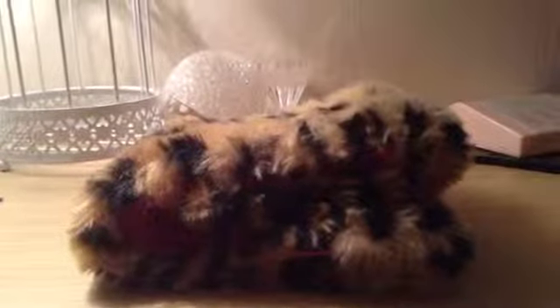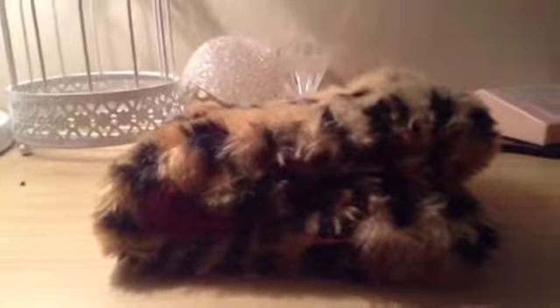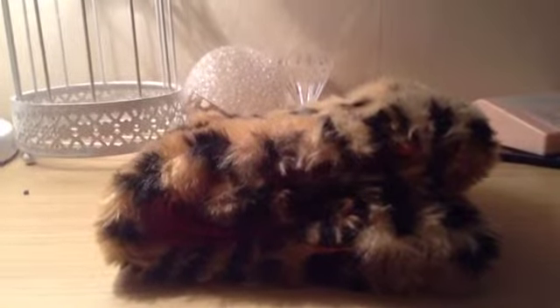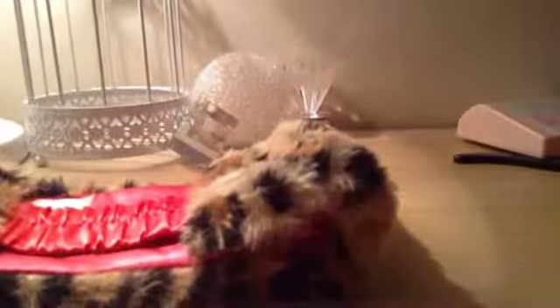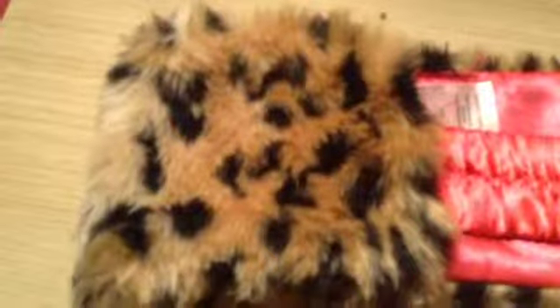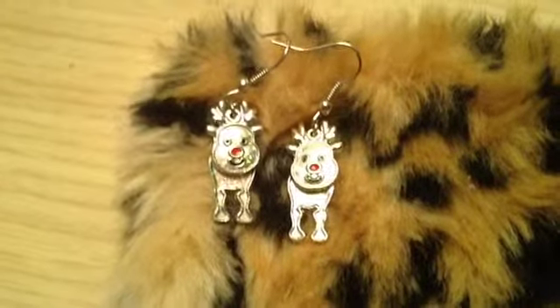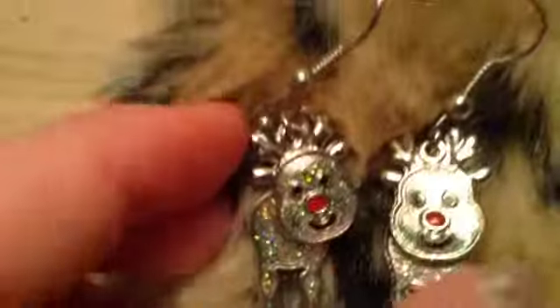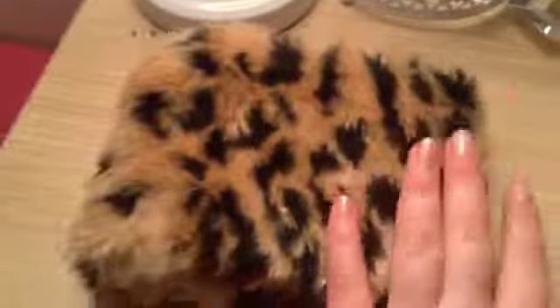Before you do that, you can put like accessories in it that you're not going to wear the next day, but you're going to wear on like a couple of weeks or something like that. You can open it up again and fill it with some accessories. I'm going to fold the bigger side with some accessories now. In this case, I put some Rudolph, or I guess you could say reindeer earrings, on it.